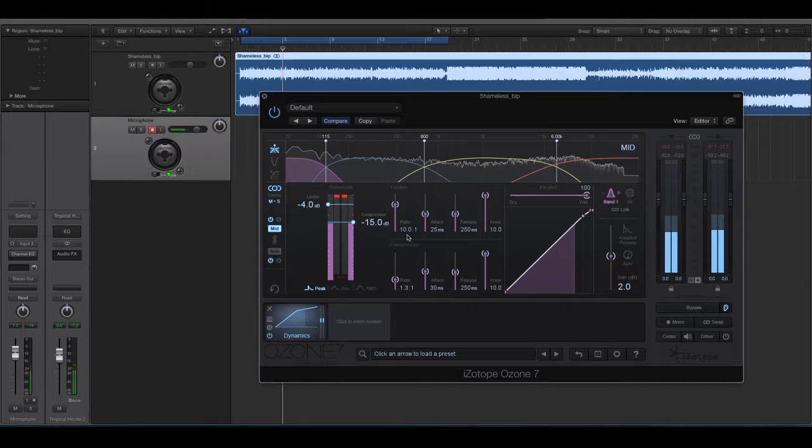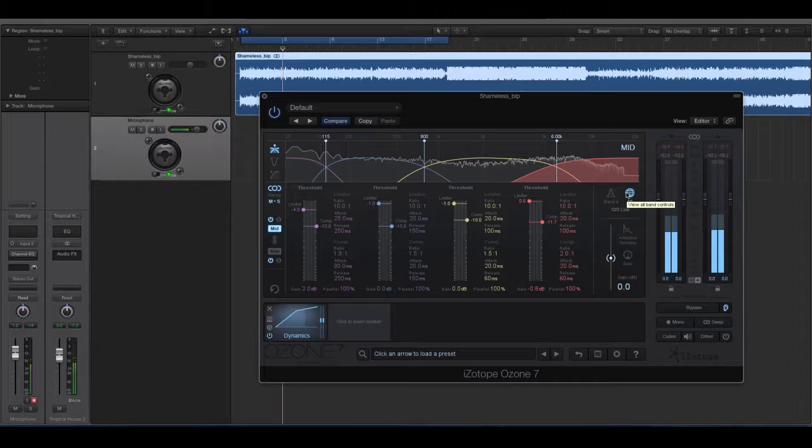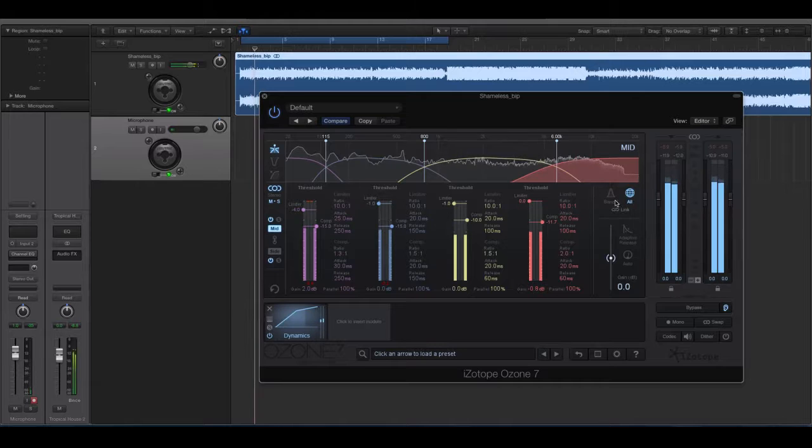All right, so we've already talked about the band display here, but let's go over here where it says band 1. You can arrow through. There are a few ways: you can just click on band 1, band 2, band 3. You can also click on all, and what this will do is change your whole appearance for all of the bands. If you like seeing what's going on all at once, that's really helpful. It's basically a mixer of the limiter, the compressor, the expander and everything, so you can actually see how much compression, how much limiting you're adding to your mix, and how much gain.